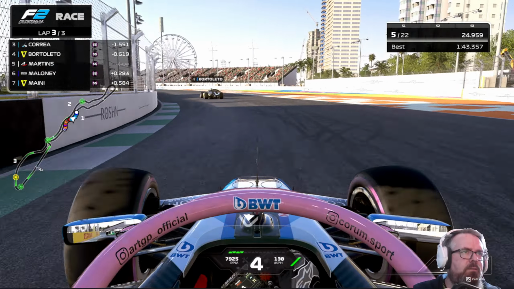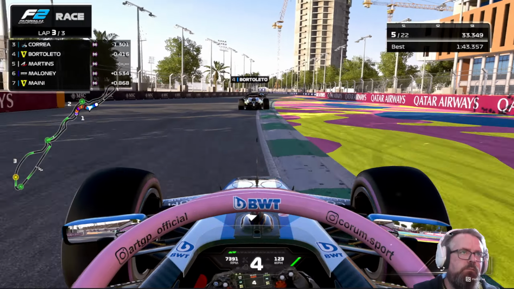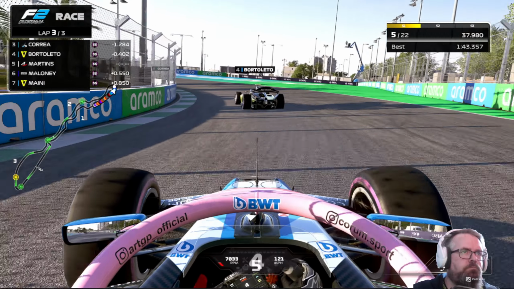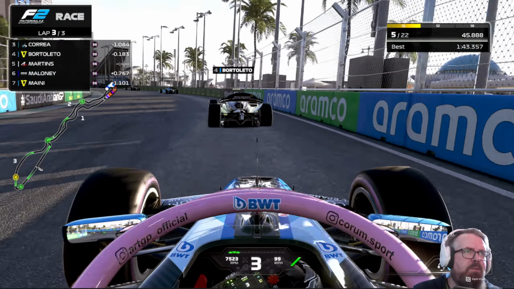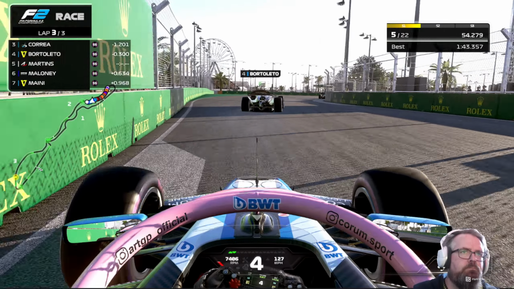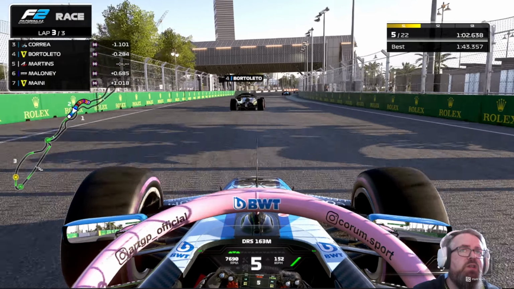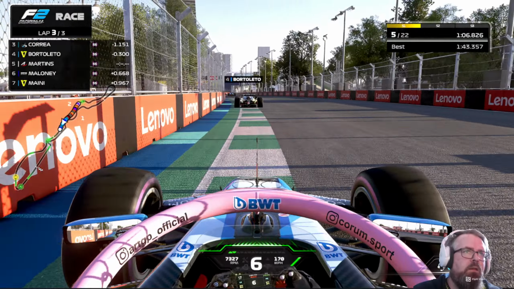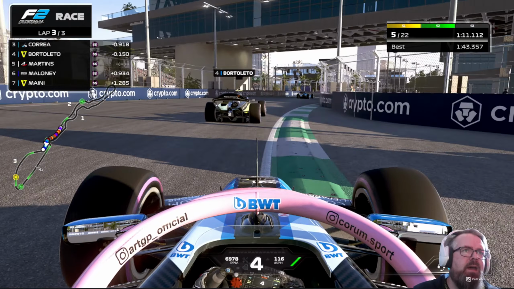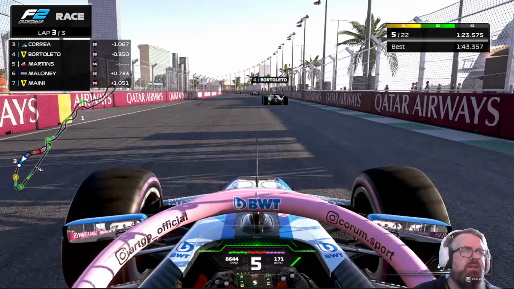We get a little bit of understeer through here. But it is what it is. We can live with a little bit of understeer. See if we can't get past Bortoletto with a bit of DRS, but unfortunately he's in the DRS of Korea. So it's going to be just a drag race to the line. Like I said, these F2 cars drive so much better than... wow. They drive so much better than they used to in previous games.